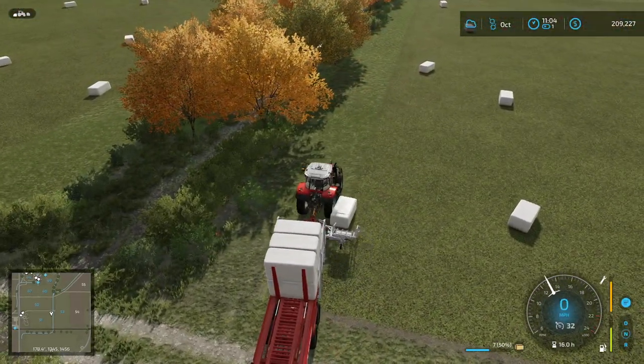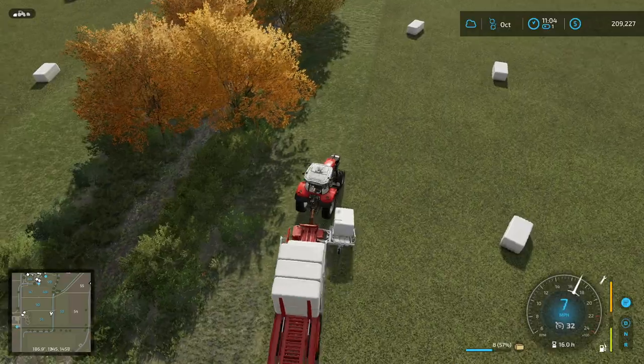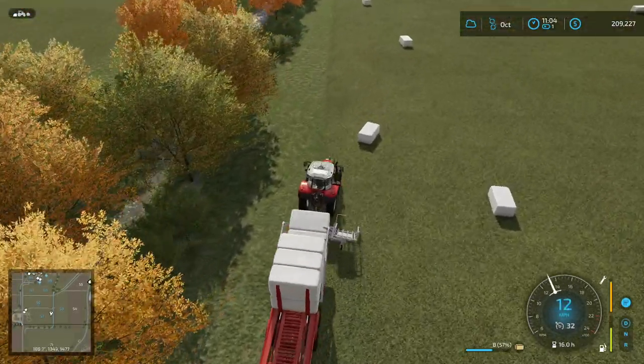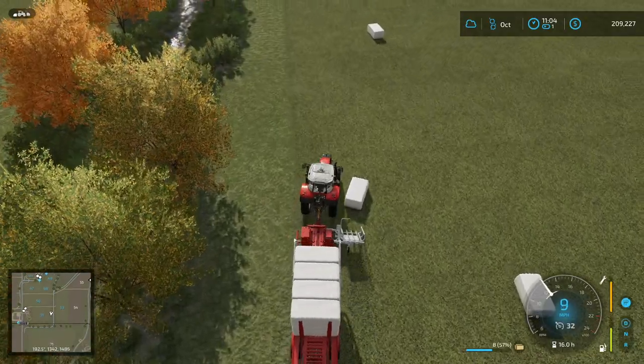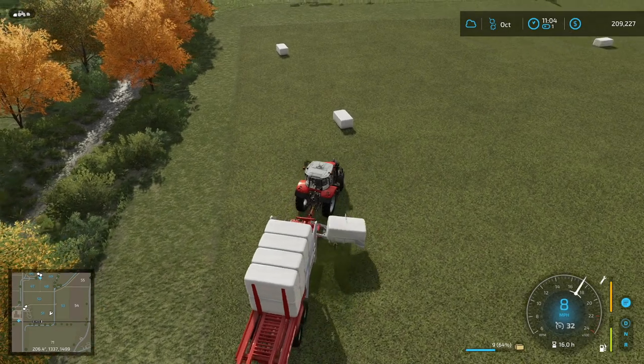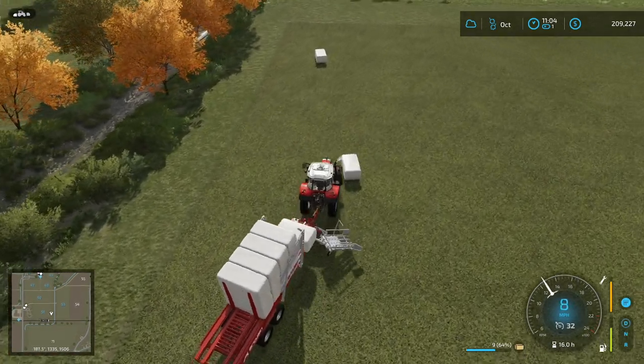This field's going to be two more stacks. Easy, I think. I say that, and then it ends up not being. All right, so there's eight. This is going to be 10.